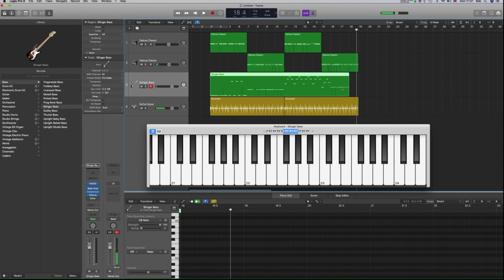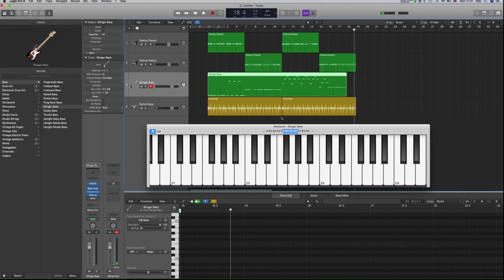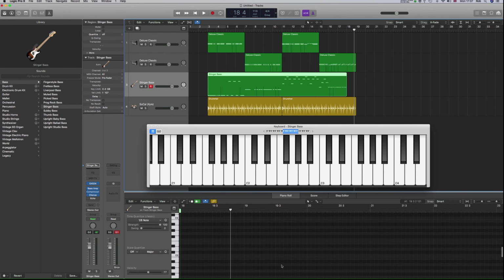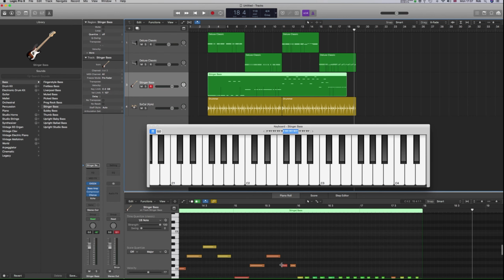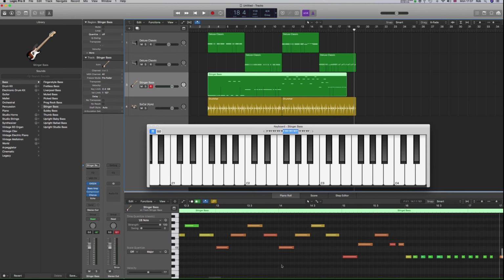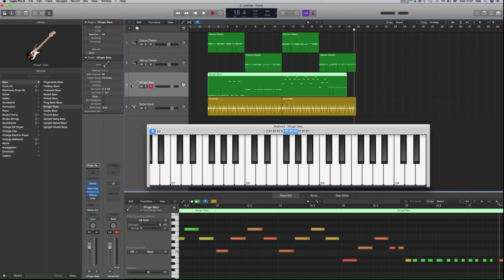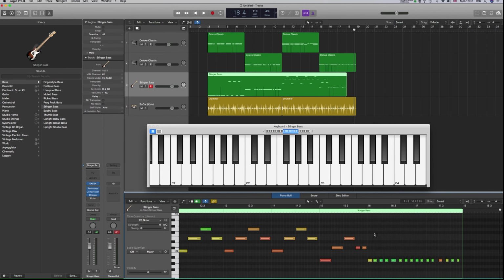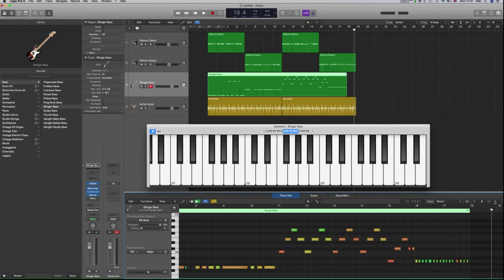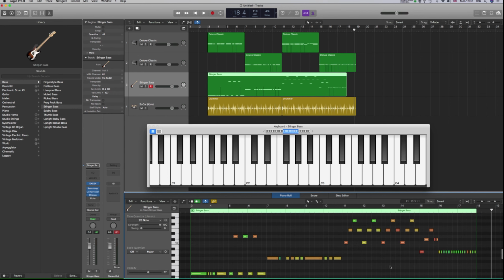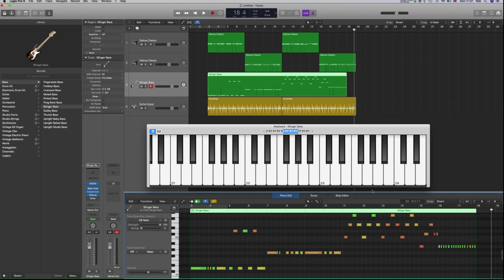okay, whoops, I stopped a little bit too early. Okay, so then I can also see all of these notes wherever they are. Let's go back, oh here we go. Okay, I can't really see them all, so I'm going to get this zoom thing so that I can actually find all my notes. I'll zoom it in a bit more. There we are. I might have to move this up a little bit.